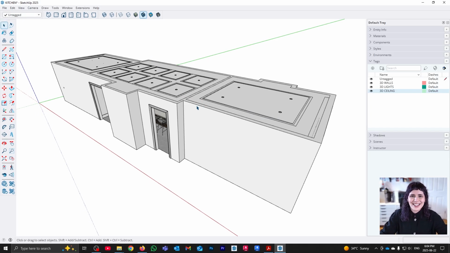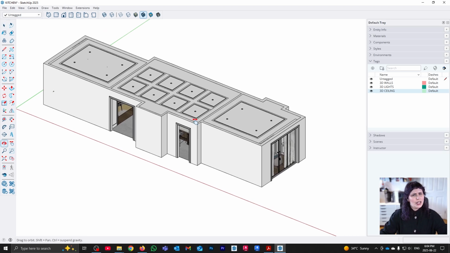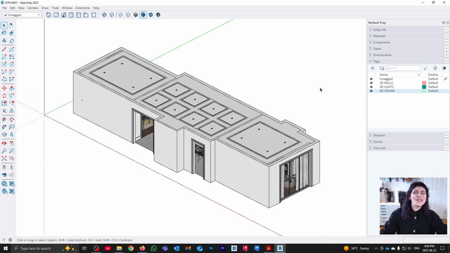The first option is what we refer to as a parallel projection. So I'm going to set it up here, go to camera, and switch to parallel projection. And you're going to see that immediately, these views feel so weird, especially if you don't work a lot in the construction industry. A parallel projection is also known as an isometric. The idea here is that this is a view where there isn't a perspective distorting the geometry. In other words, you don't get the thing further smaller, thing closer bigger. Everything is exactly the dimension that it needs to be.